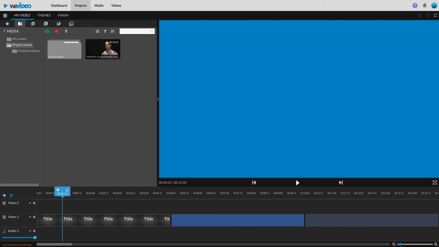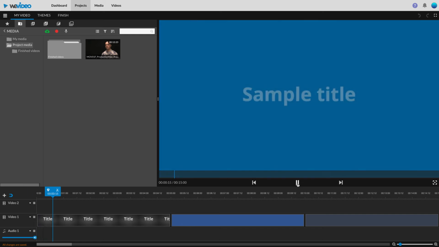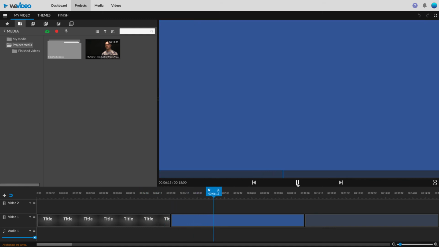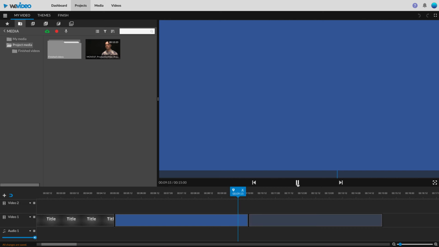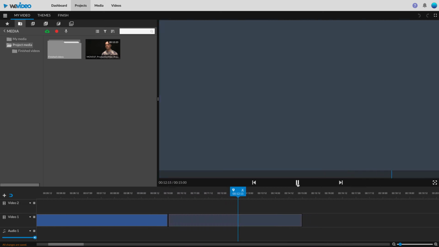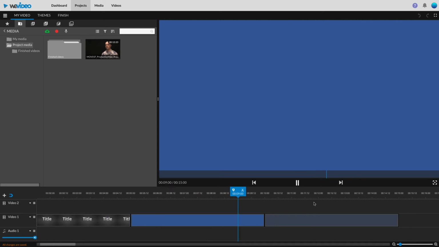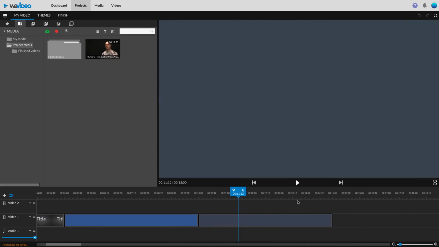And so I want to spend a few minutes just talking about how to use these different tracks. And importantly, this blue component right here is called the playhead. And I can slide this left and right. And if I actually begin playing my video, if I'm just going to click the play button here, you're going to watch the playhead move from left to right. And we can see there, oh, there's a sample title, and then it's going to switch to a blue background, and then it looks like it's going to switch to a darker blue gray background. Okay, so that's the basics. If I wanted to rewatch something, I could slide the slider back and I can press the space bar. That's actually a shortcut. If I press the space bar again, that actually stops it.